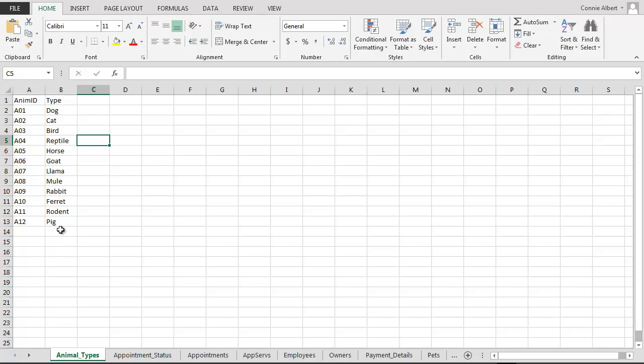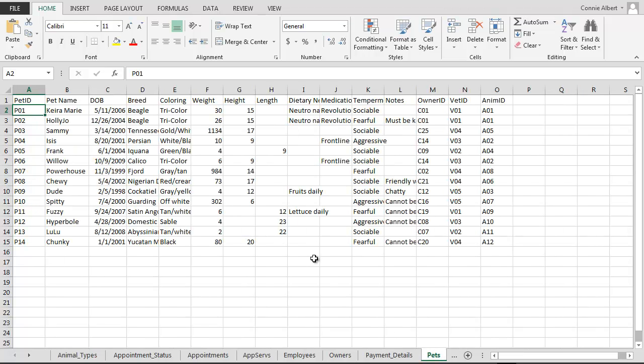So the reason that you do this and you separate this data out is to reduce the redundancy inside of the database. So for example, if we had 200 pets and 50 of them were some type of dog, you wouldn't want to have to type dog 50 times because it would be really easy to have typographical errors.